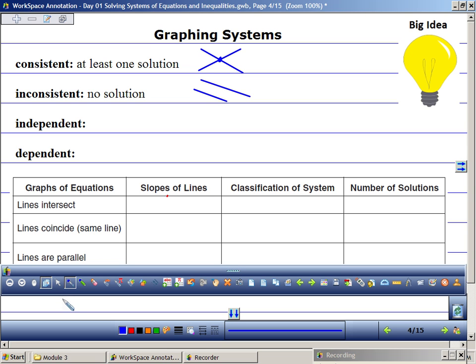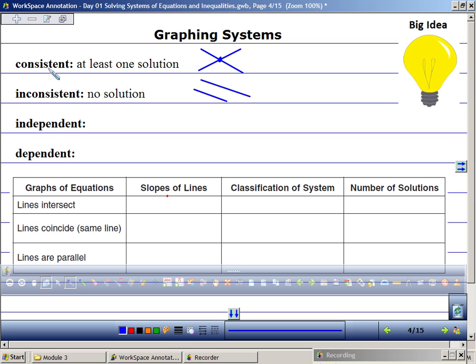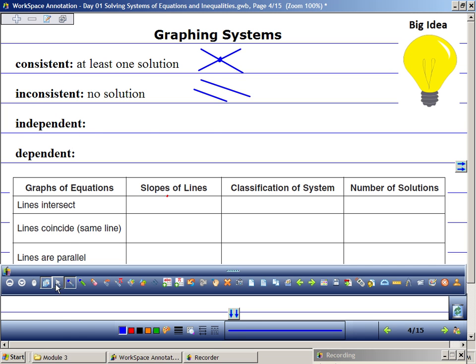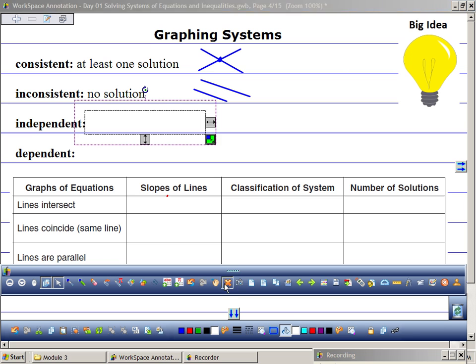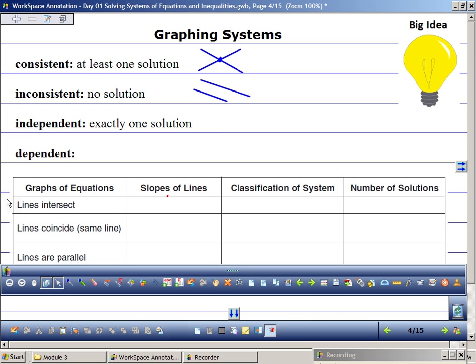Independent. I'll tell you that independent solutions and dependent solutions are both consistent. Okay? So it means there's a solution there. Independent would mean there's only one. Right? Dependent would mean, what graph did we already go over that would be dependent? Infinite, or what would that look like? One line, the same line.